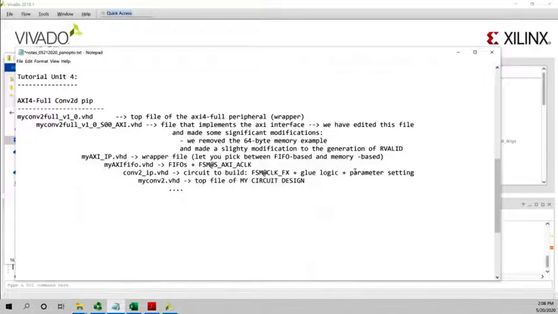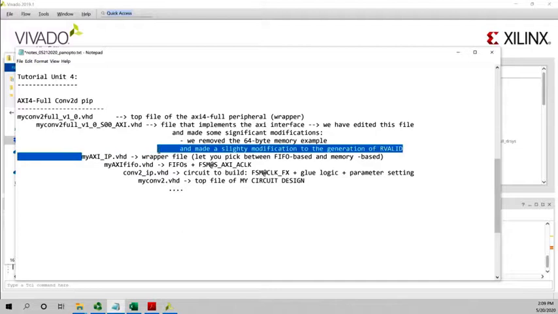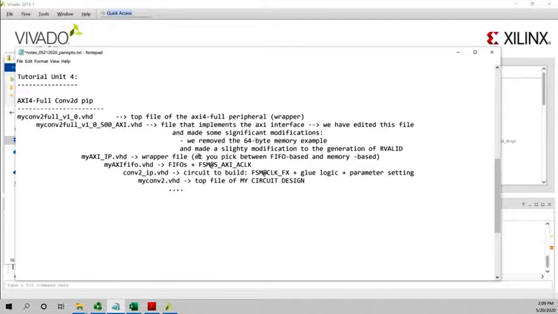Okay, after that, we now integrate the FIFOs, and this is done right here in these two files. This file here, again, is a wrapper, and this doesn't work anymore.